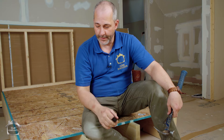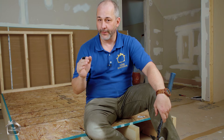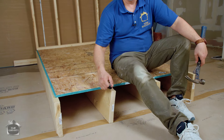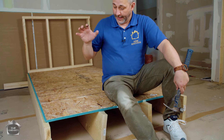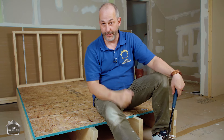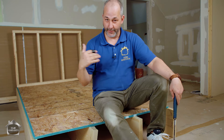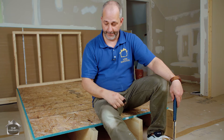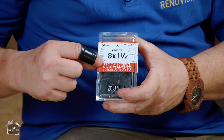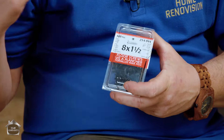For everyone in the renovation market looking at new flooring, the first thing you've got to do before thinking about new flooring is fixing your subfloor if you have an older house. With dimensional lumber you're going to get weird shapes - bows, curves, all kinds of action. The joists go in nice and straight then bow over time, and every nail is still set at the same depth while the plywood moves underneath your feet. That's where the noise is coming from. Where I live in Canada we have something called a floor screw - I've heard in the comments that you don't have that in the States.